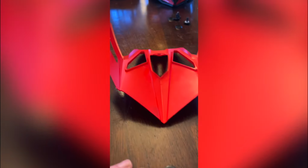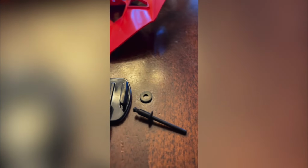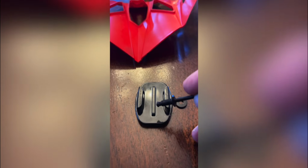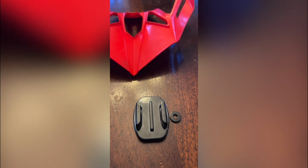So we've removed the visor and we got our flat GoPro mount, and we're gonna be using a rivet to attach it to the visor. The first thing we need to do is countersink a hole in the middle here so that when this rivet is attached, it's flush and doesn't interfere with the sliding action of the GoPro.